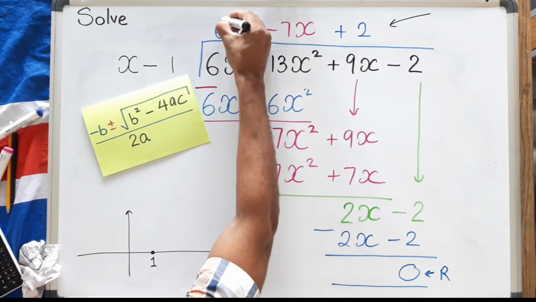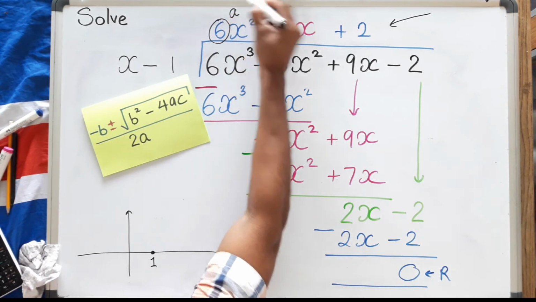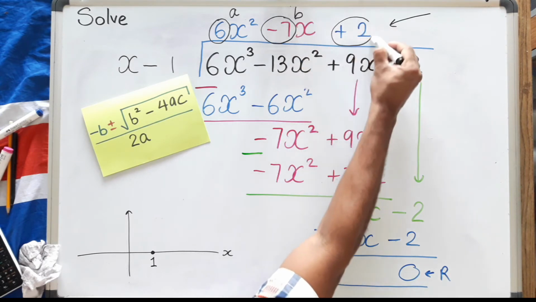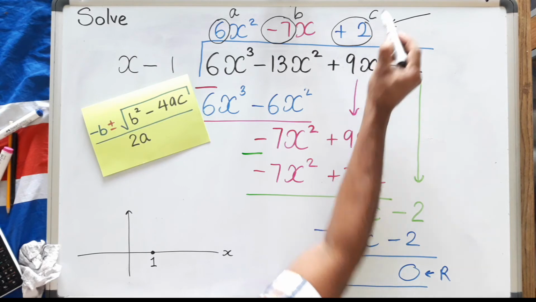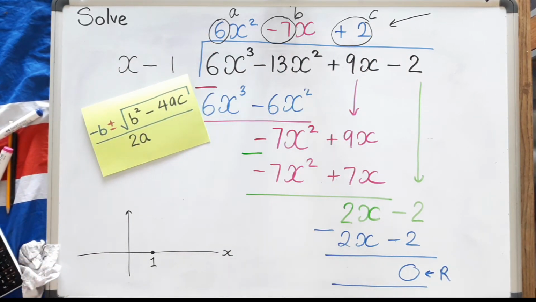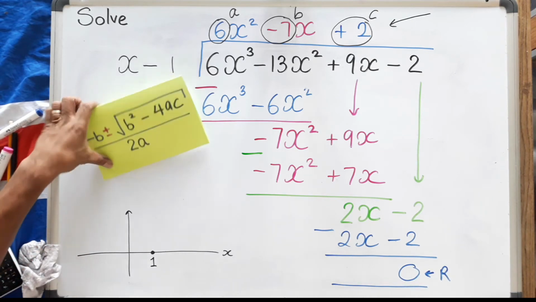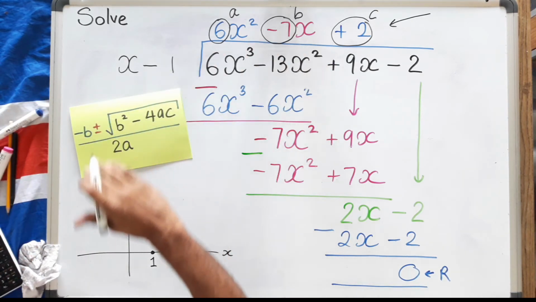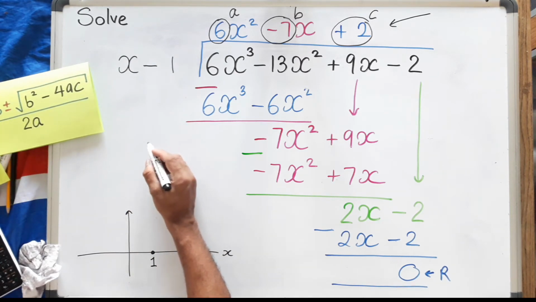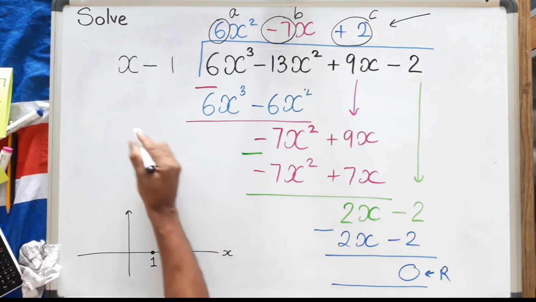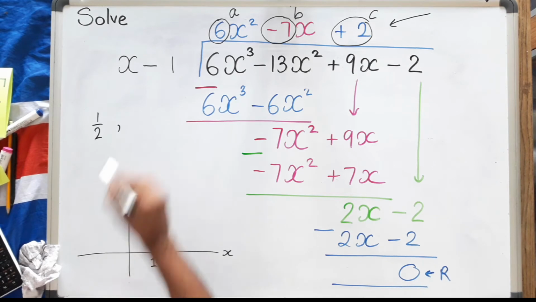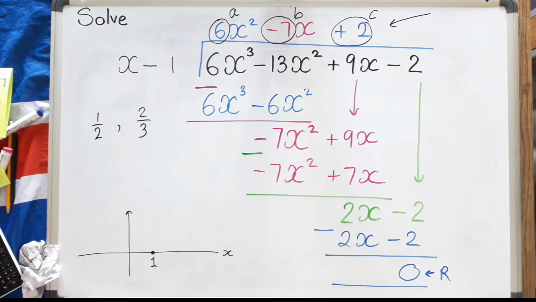So in the quadratic formula, the number touching x squared is a, the number touching x is b, and the number without the x is c. And you just have to throw it into this formula. I'm not going to review how to use the formula, right? By now you should know how to use the formula. And when you throw it into this formula, you will actually get 2 more answers, right? Now the 2 other answers, I worked it out beforehand. The 2 other answers would be a positive 1/2 and positive 2/3.